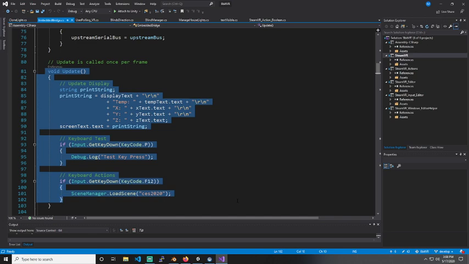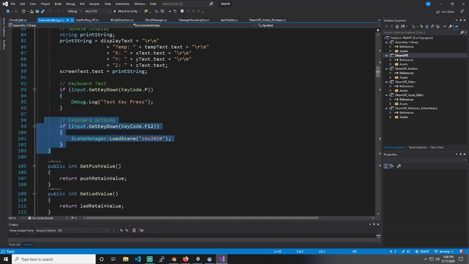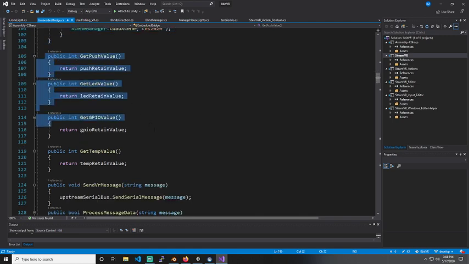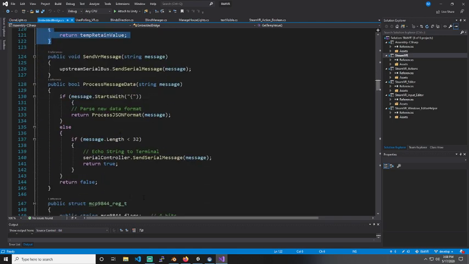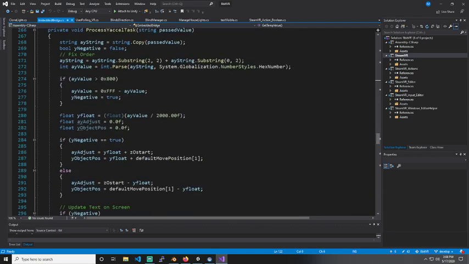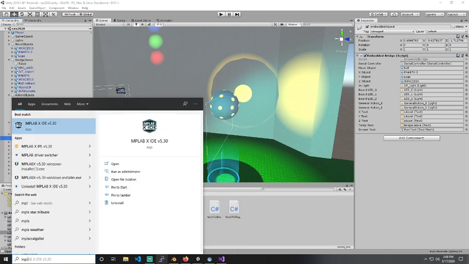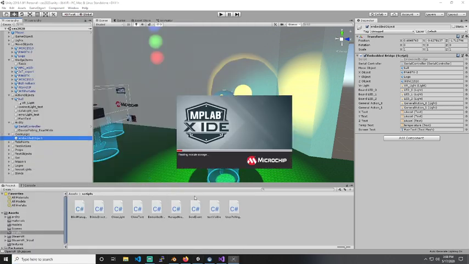And then the update gets called. And so what this is doing is this is actually updating the on-screen text that you were seeing. This lets us do, if the user presses P on the keyboard, then we can do a test data. So you can go ahead and test that, do whatever behavior you want. This just reloaded the scene. And then these are the push button things and everything like that. So this is pretty well encapsulated or specific for what it's going to be doing. You can look through that if you would like. Otherwise, the only other important thing would be maybe looking at this code.